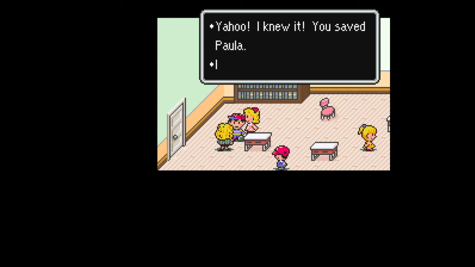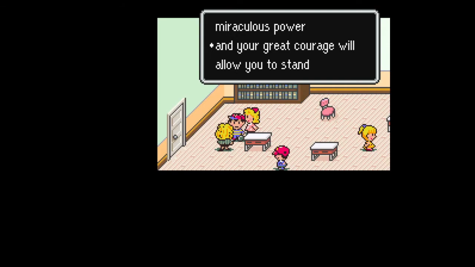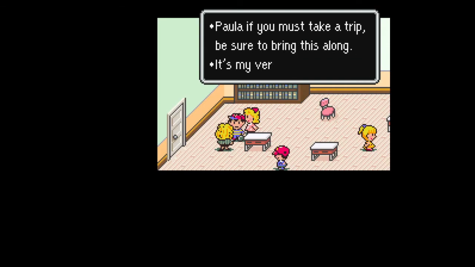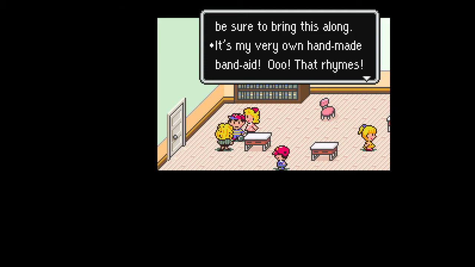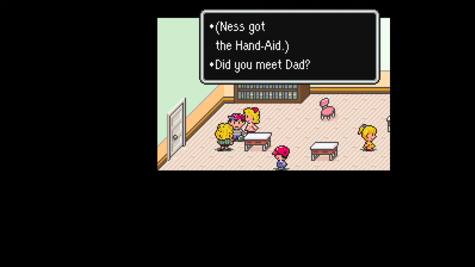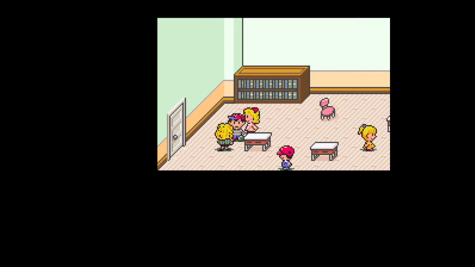Yahoo! I knew it! You saved Paula. I don't really understand it, but I know that Paula's miraculous power and your great courage will allow you to stand up to any challenge. Paula, if you must take a trip, bring this along. It's my very own handmade band-aid. Ooh, that rhymes. I'll call it a hand-aid. Did you meet Dad? He's so sorry he suspected Mr. Everdred.